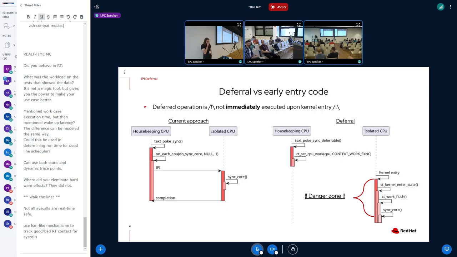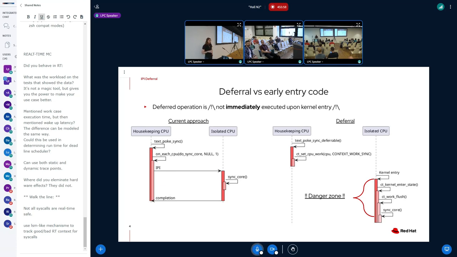Now into the meat of the subject. There are some complications with deferring IPIs. So here, there's probably a bit too much detail on the textbook flow, so that's what you get when you're updating static keys or really any instruction. I'm just going to keep saying static keys because it's faster than kernel instruction patching. But right now, upstream, when you update your text, you're going to end up sending IPIs to a lot of CPUs. And then at the end of all of that, synchronously, you're going to get the completion back. And then you go on and carry on with your life.